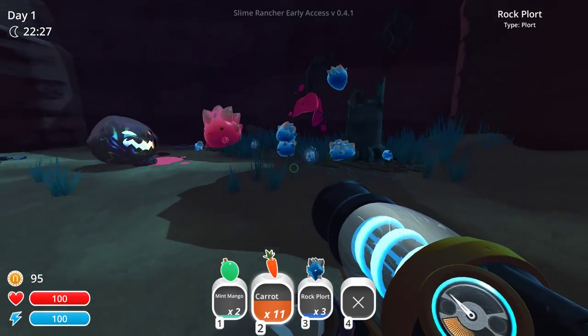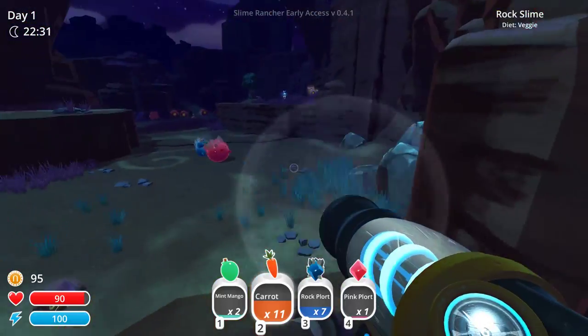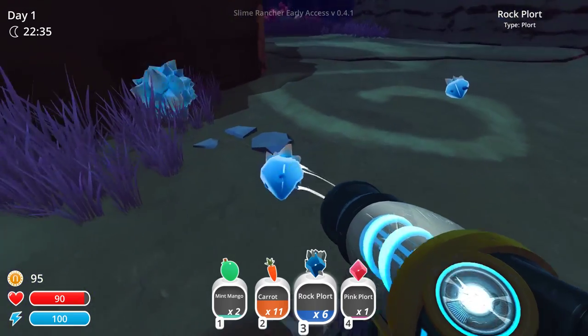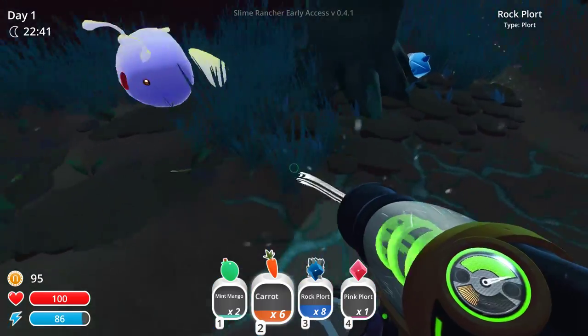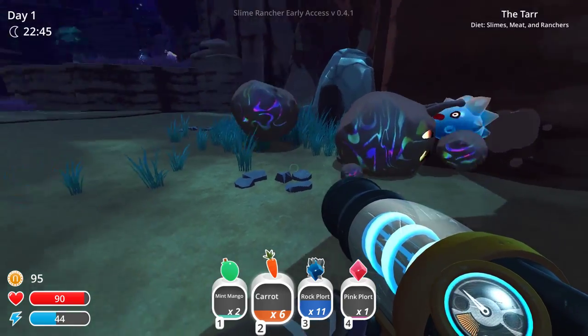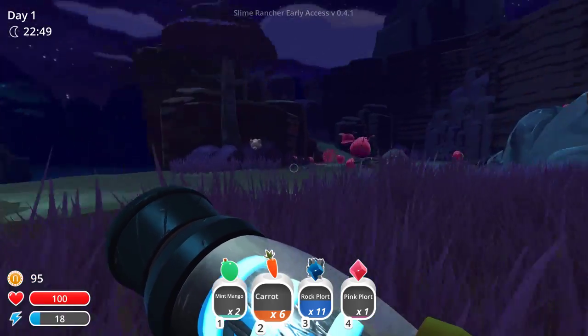We knew that was coming. I want to get as many rocks as I can here before it starts getting too dangerous. Did I just shoot a rock plort at the rock guy here? No, don't you eat that plort. Don't you do it, it's my plort. Mine. Okay, it's getting kind of nasty here now.